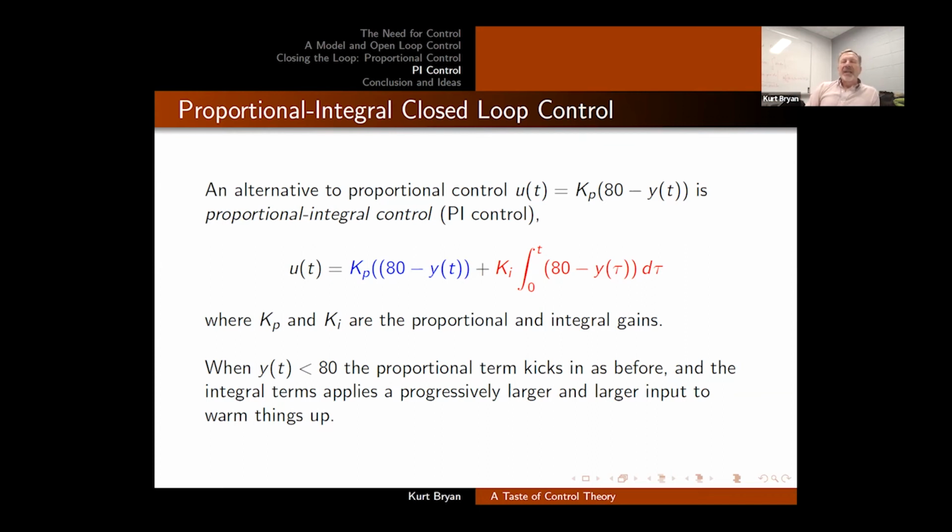Now, of course, it looks good on paper. Does it do what's desired? Will it eliminate the bias in the system? This is where it gets interesting. This is where the Laplace transform becomes kind of indispensable to analyze this system. So what we do is we take this control function, U of t, and we jam it into our ODE. And here's what we get.